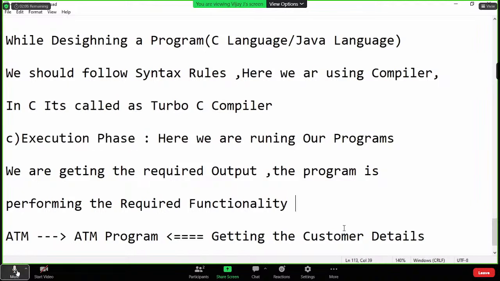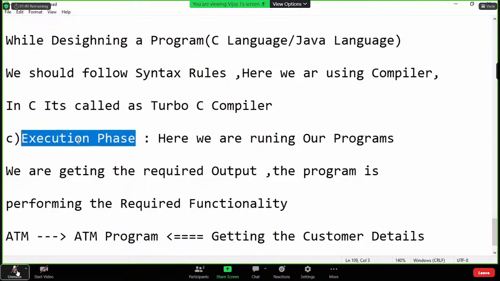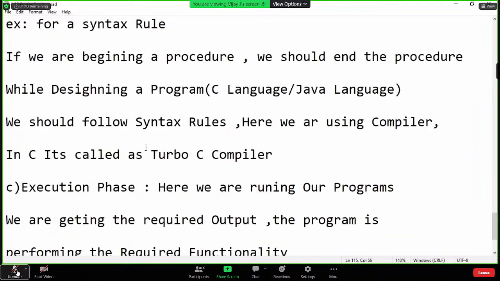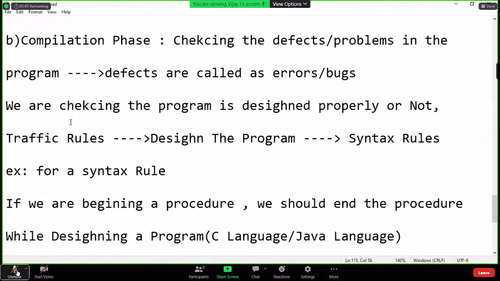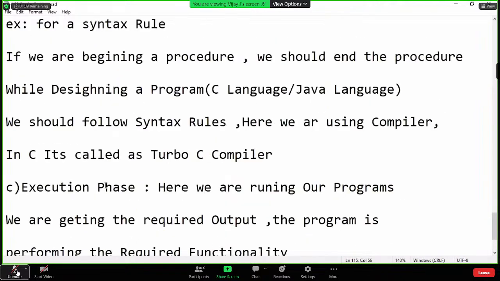Or suppose I am talking about online banking. You are using online banking, which means you are using programs. Yes or no? So we are in the execution phase. I hope that's clear. Suppose we skip the compilation phase, can we directly get into the execution phase?